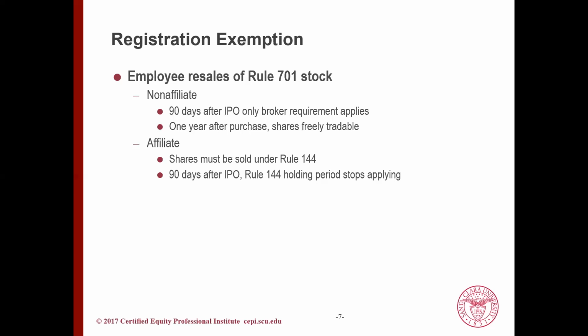So even if the shares are sold by the affiliate under the Rule 144 exemption, they still need to comply, affiliates again, with Rule 144, the application to executives, which is filing the 144 form, and there are different provisions in there, which we covered on level 1. So you can go back and listen to that webcast again, or read about it in your text because it's spelled out there very clearly.